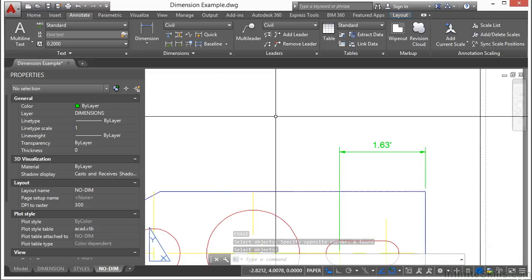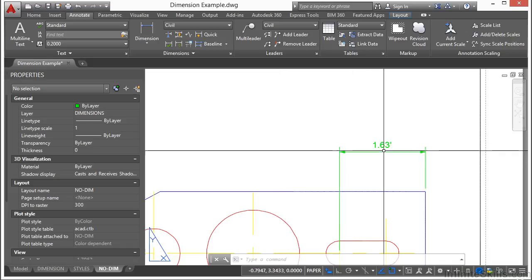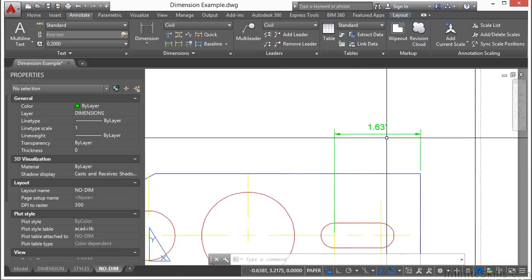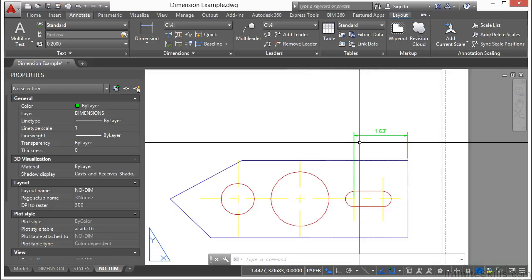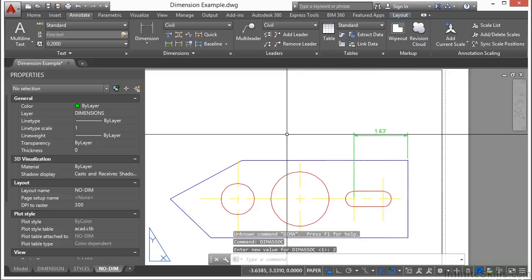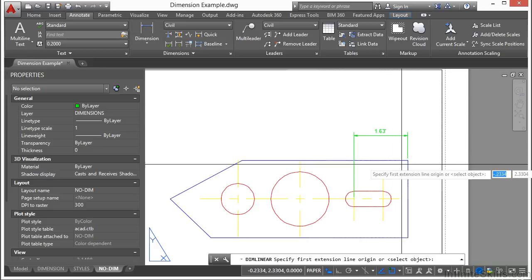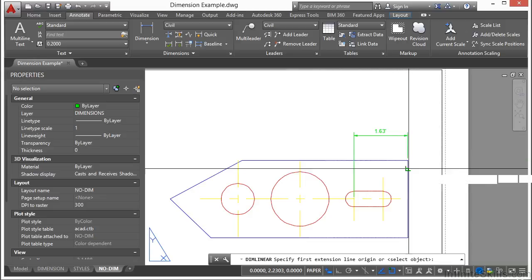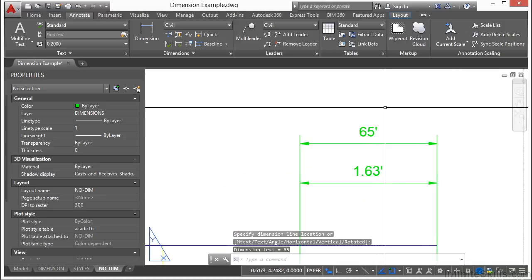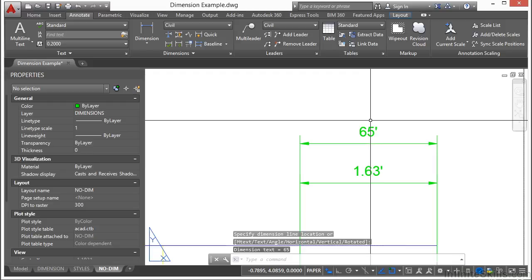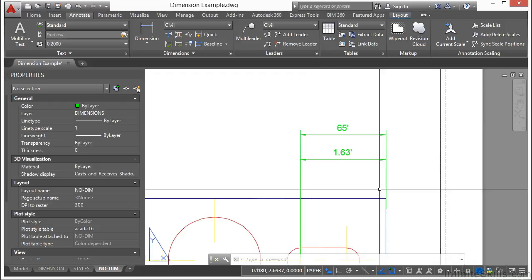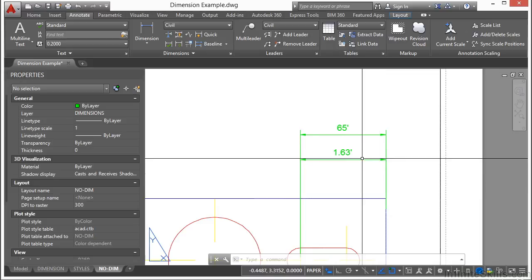But this is a setting that you need to use to manually set your scale. As you can see here, this dimension is 1.63 units. If I set my DIM Associates setting to 2, and I dimension the exact same spot, you'll see here I'm getting a different value. The dimension setting for 2 associates your dimension insert points to the object in model space that you pick while you're dimensioning in paper space. Setting 1 doesn't do that.